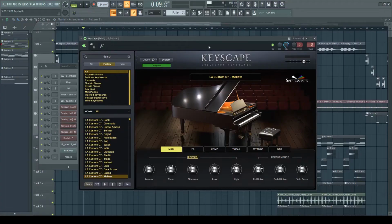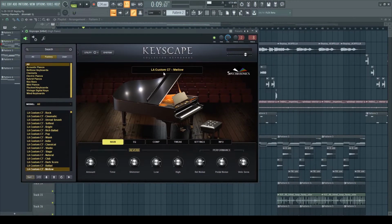So once we get to the second half of the verse, this is where I start to build up a little bit. I'm going to come in with Keyscape, LA Custom C7 Mellow. There will never be a time when a piano will not harmonize well with a guitar. So these two instruments will go hand in hand. All I'm going to do is just play the same chords on the keys now in harmony with the guitar.